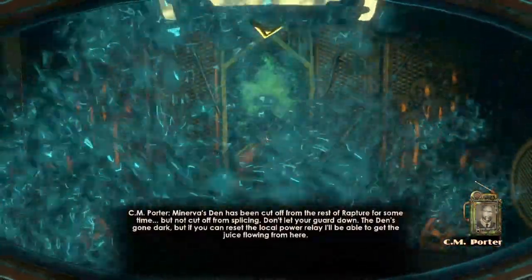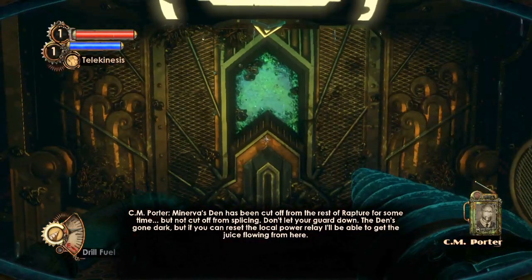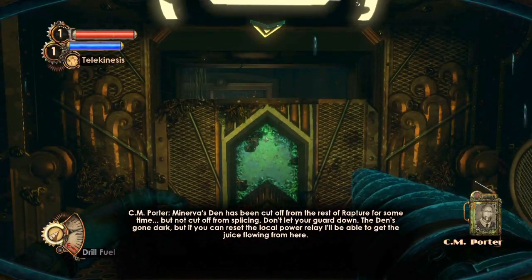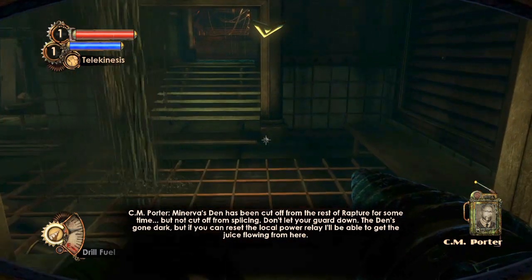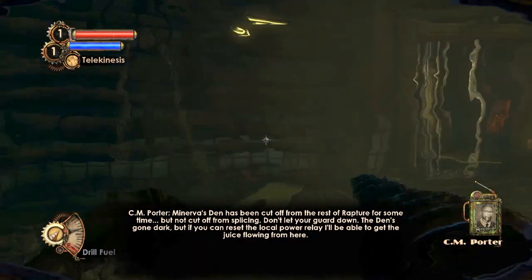Minerva's Den has been cut off from the rest of Rapture for some time, but not cut off from splicing. Don't let your guard down. The den's gone dark, but if you can reset the local power relay, I'll be able to get the juice flowing from here.